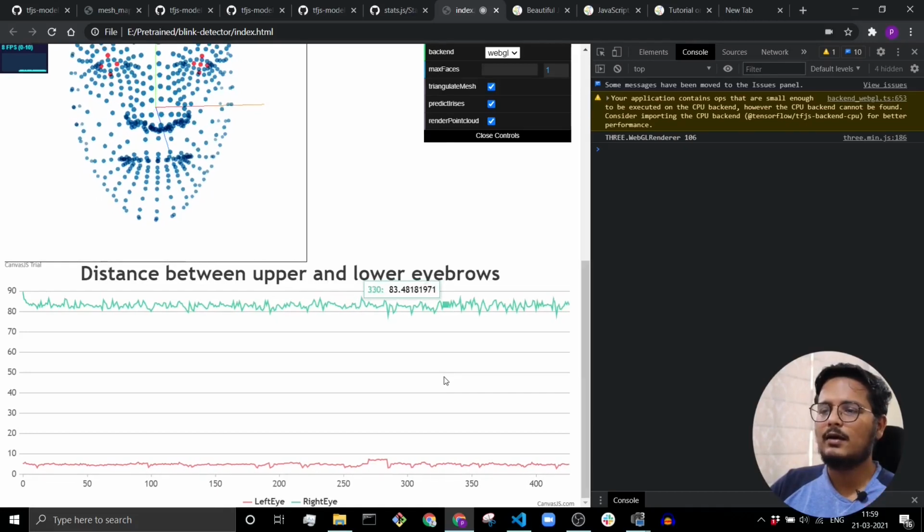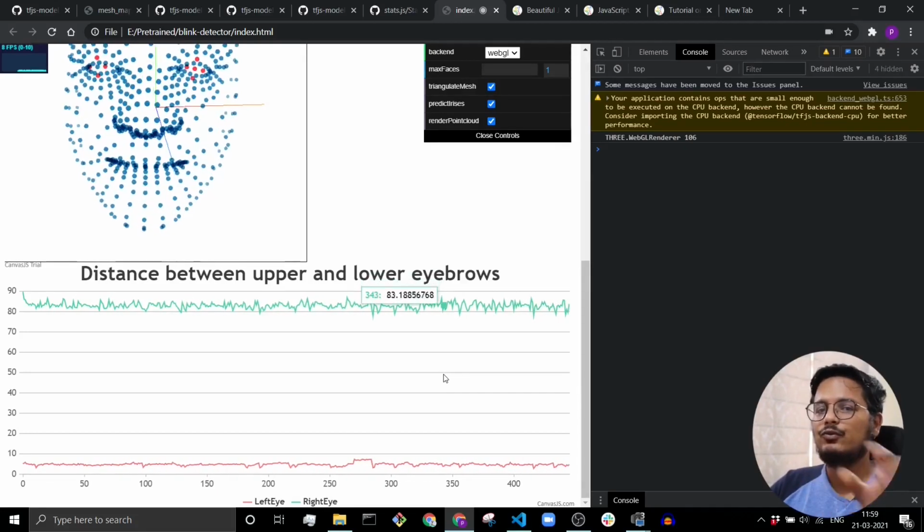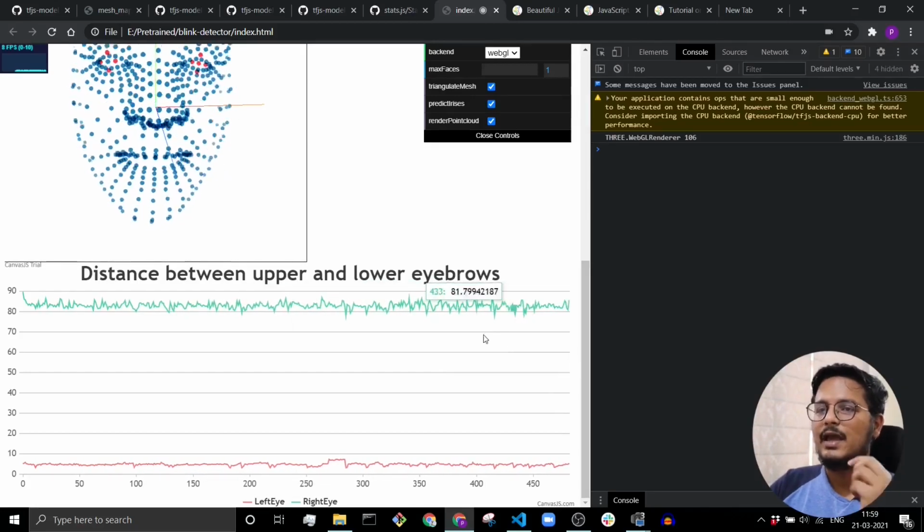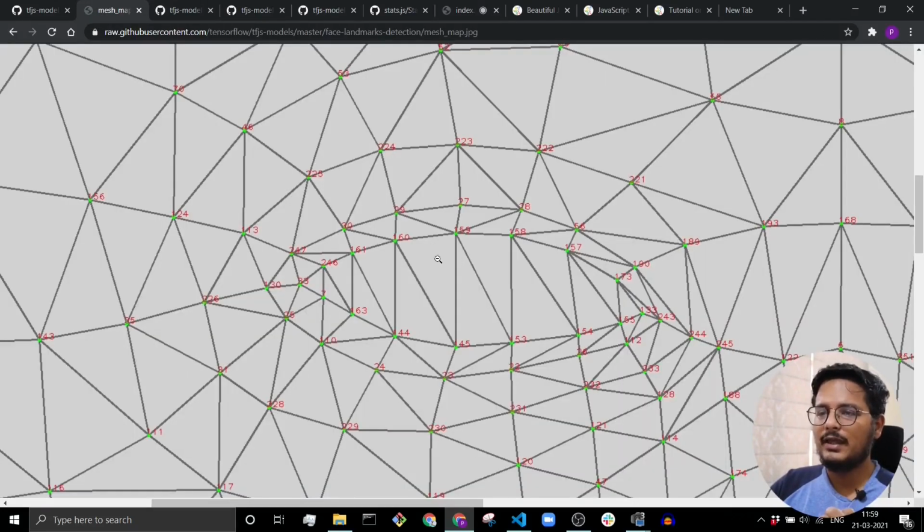Going forward, we will add the smoothing effect so that we get very smooth curves from our lines. Also, right now we're just taking distances between a pair of points, but we want to take an average of two pairs of points, which would further reduce the noise in our readings.